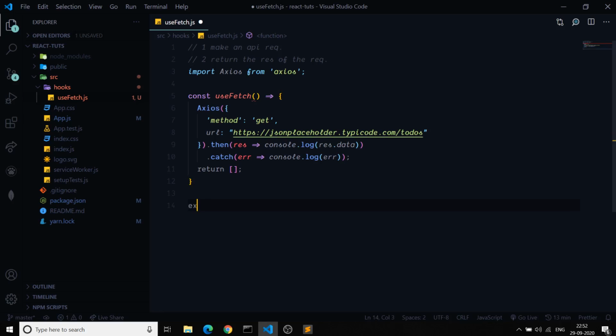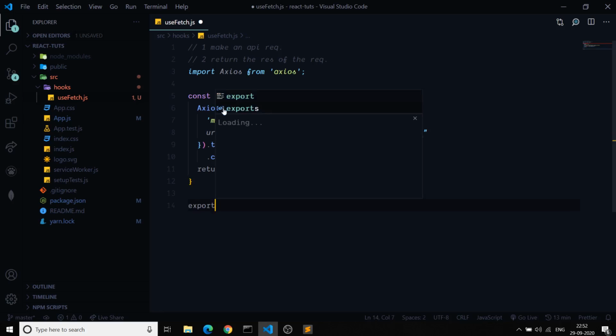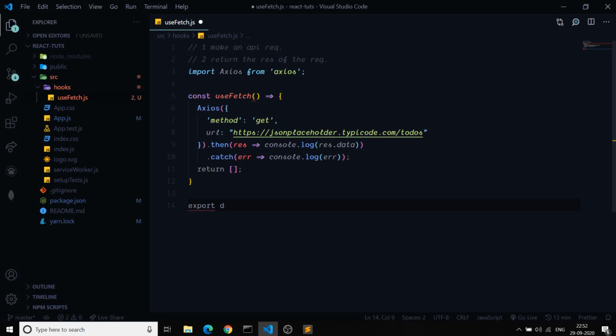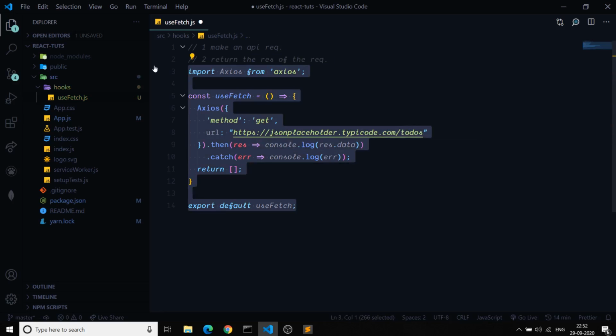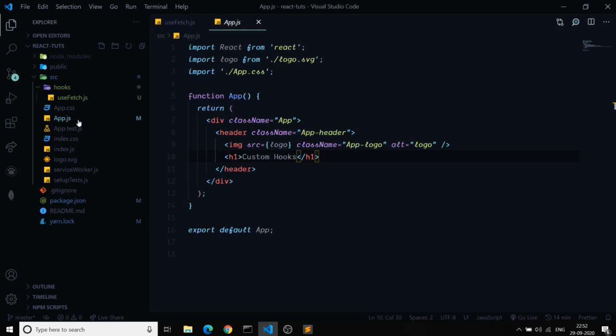And let's export this, export default useFetch, and we have done nothing much here. We have just created an arrow function and we have returned an empty array. And what we can do is import this function in the app.js file.